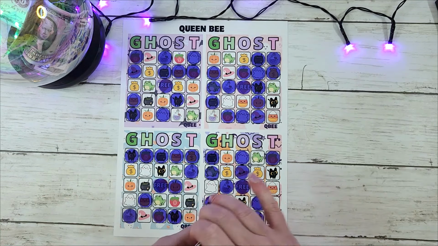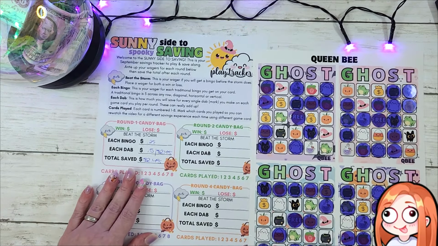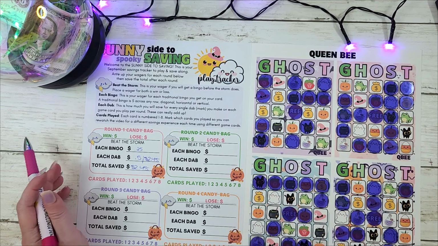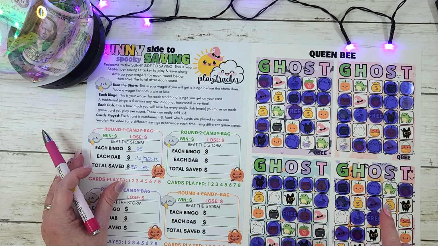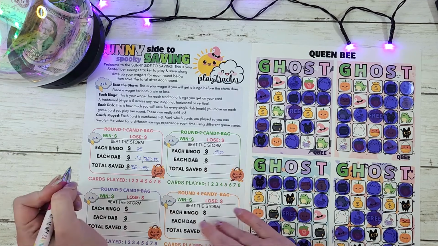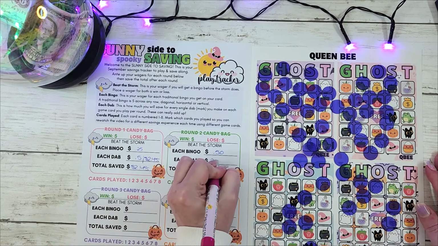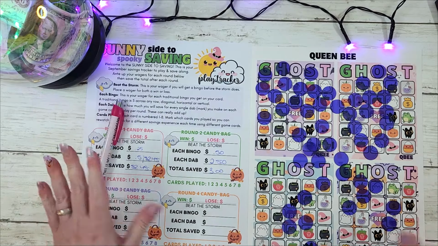All right, I got a couple of bingos that round. Really shouldn't have put that underneath there. I wasn't thinking. All right, so I see one bingo, two bingos. Don't forget to check your four corners. Okay, so I'm seeing two bingos for me. So that's 50 cents. And now for my dabs. I got an even 250 in dabs, so my savings for round two is $3. Let me get this cleaned up.